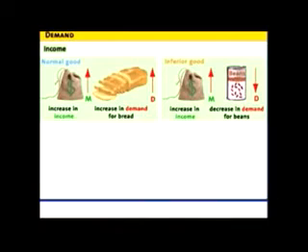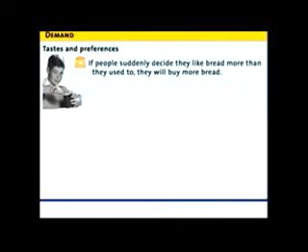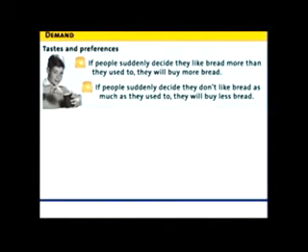What about tastes and preferences? And here the relationship is pretty straightforward. We don't really have a number to put on tastes and preferences, so we describe this qualitatively. We say that if people just suddenly decide they like bread better than other things, they'll buy more bread, ceteris paribus. On the other hand, if people decide that they don't like bread, or they're concerned about the effect of bread on their health, or something like that, then tastes and preferences shift away from bread, and people will buy less bread, ceteris paribus.